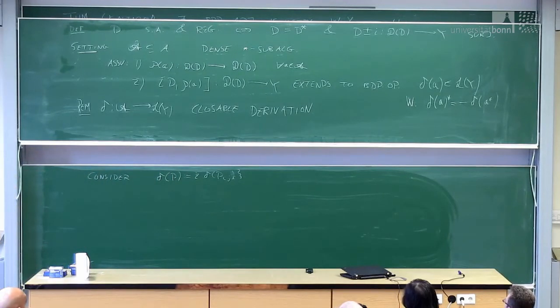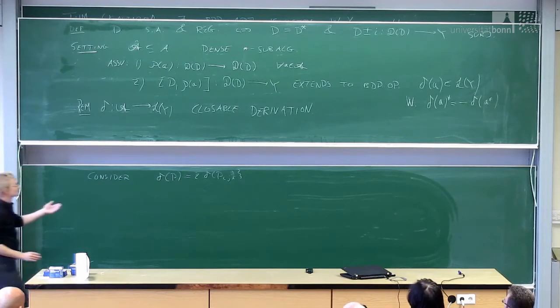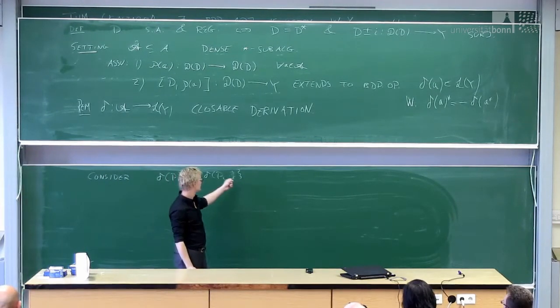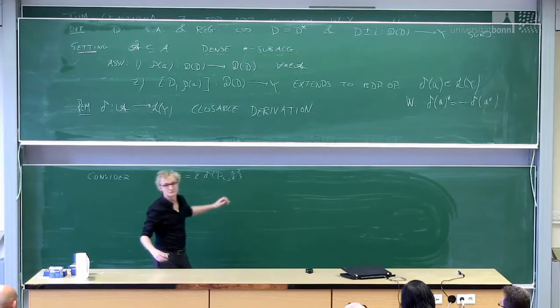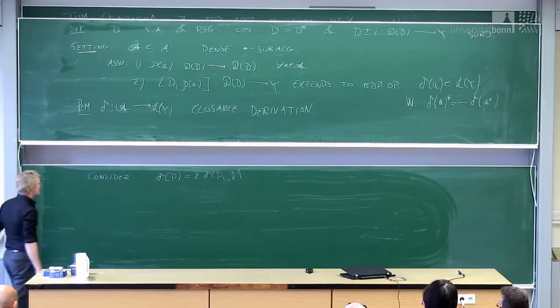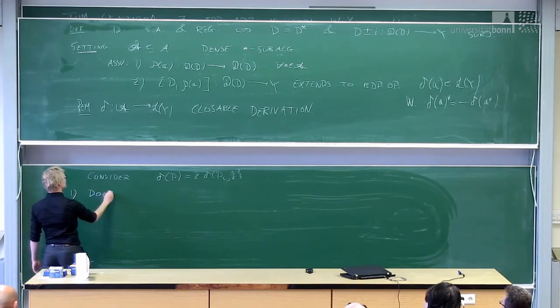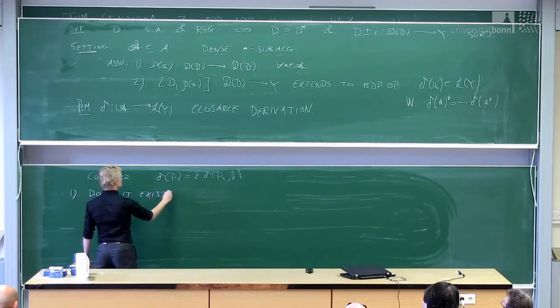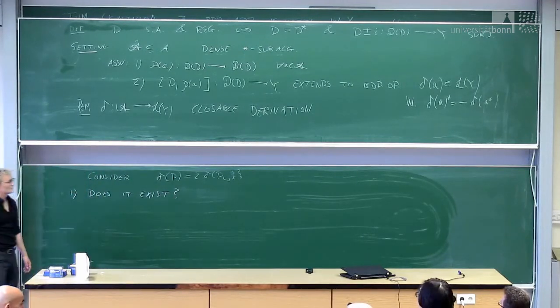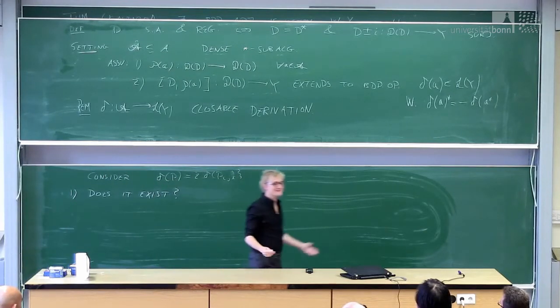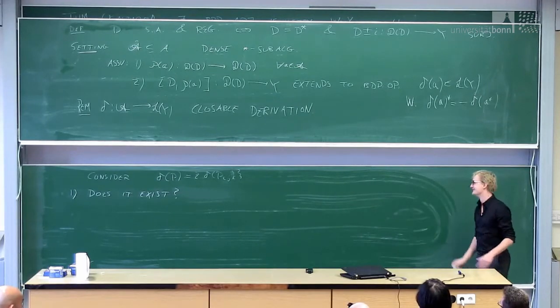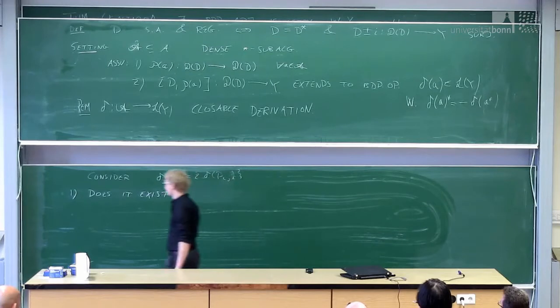Okay? And then you can ask several questions now. First of all, is this at all well defined? Can I always ensure that these entries P_ij, which a priori lie in the C-star algebra A, actually lie in script A? So first is, does it exist? What is P_ij? It's just with respect to a basis. It acts in a standard module, so there's a canonical basis. If the basis is completely unrelated to the domain, of course, but this is the whole point, so usually this will not exist.